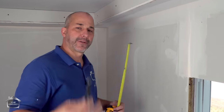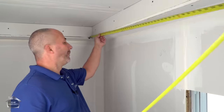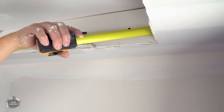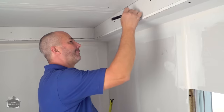So now that all the joints are taped and the screws are all filled, we're gonna move on to the outside corner. And all you wanna do here is just get a measurement, one side to the other. And this is a measuring technique that I use. I extend the tape and then I run it over to the corner. And it's 74 and an eighth.